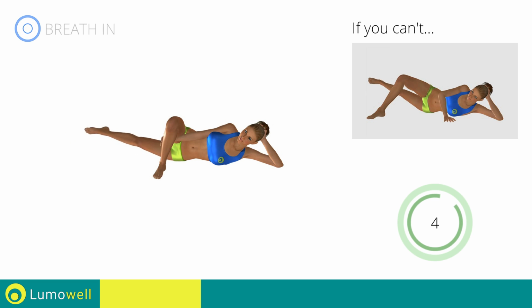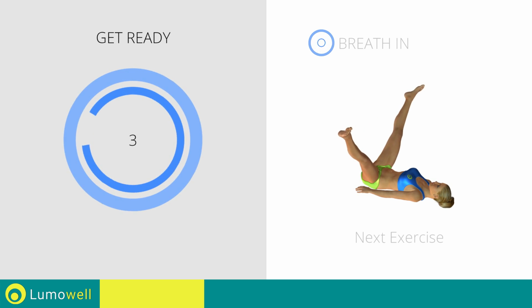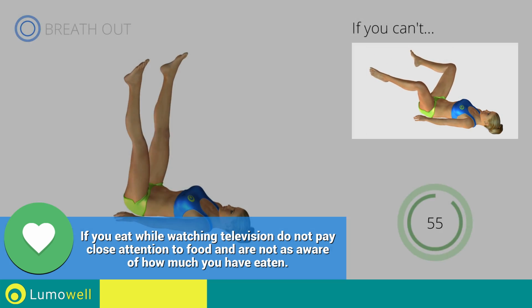5, 4, 3, 2, 1. Stop. Next exercise, crossing legs on back. 3, 2, 1. Go. If you can't do it, try keeping your legs at 90 degrees and not crossing your feet.